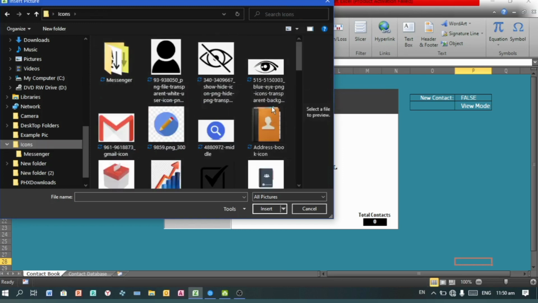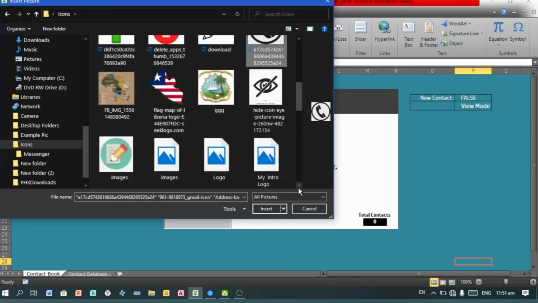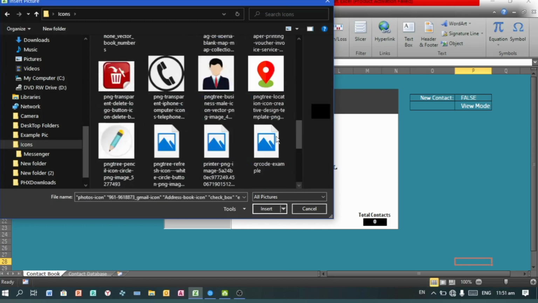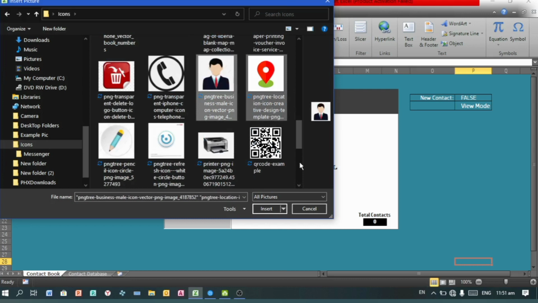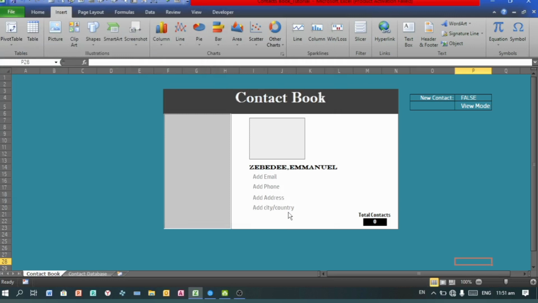So I'm gonna hold down Control and select this book, this mail, this TikTok, this one, this one, this address, this image, this pencil, this one, this delete button, this cancel icon, and then I'm done.